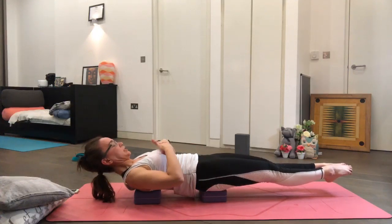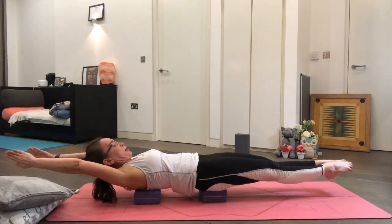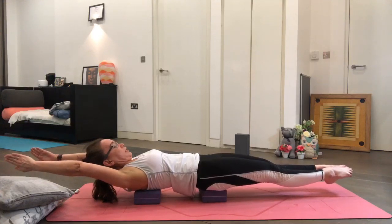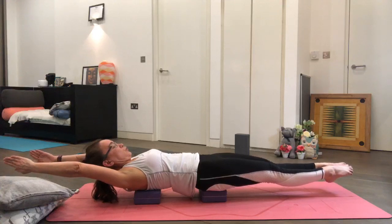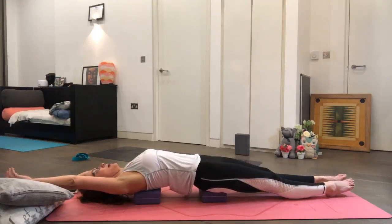And of course you can stay. If you have no issue with the shoulders, arms alongside the ears. And breathe here for 5, 4, 3, 2, 1. And exhale, lower the heel and head down and release.